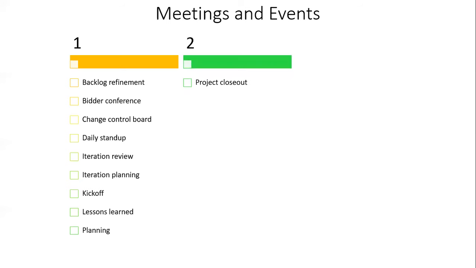A project closeout meeting is used to obtain final acceptance of the deliverables, the delivered scope from the sponsor, product owner, or client. This meeting indicates that the product delivery is complete. Next one is a project review. Project review meeting is an event at the end of a phase or project to assess the status, evaluate the value delivered, and determine if the project is ready to move to the next phase.